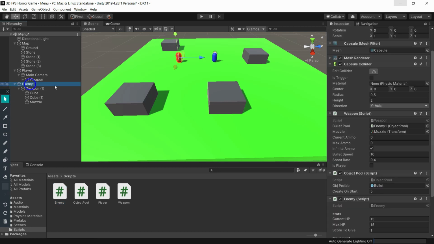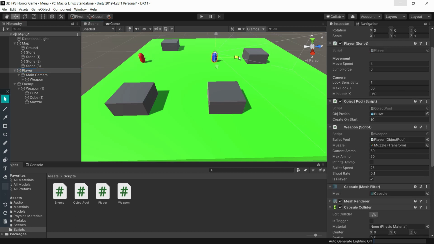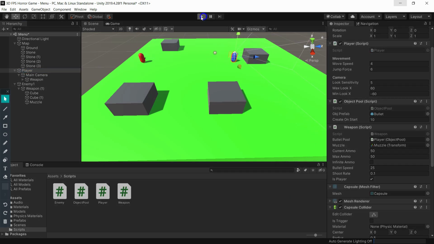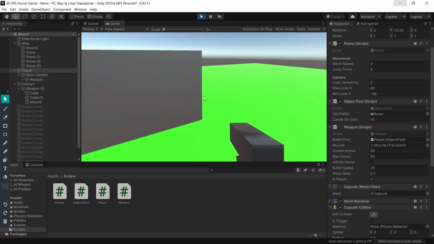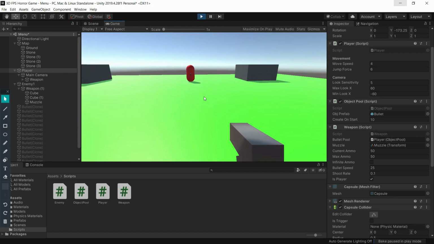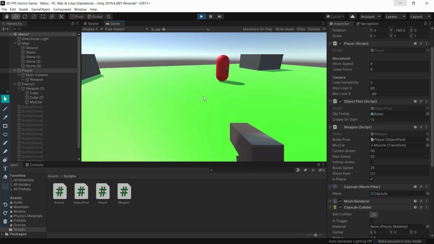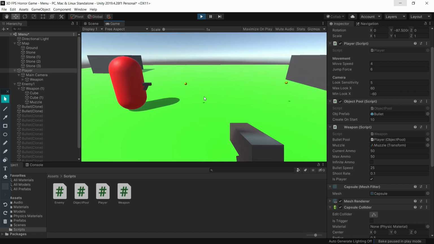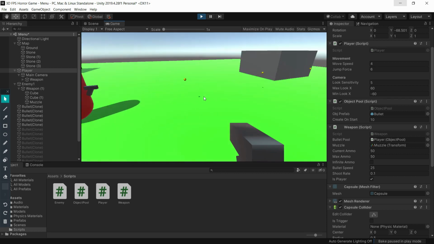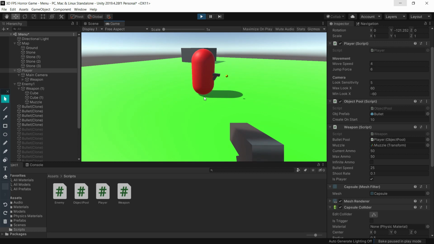Now we place our enemy a little bit far and our player also far. As you see, our enemy comes toward us, but as soon as he reaches the attack range, he will start firing.